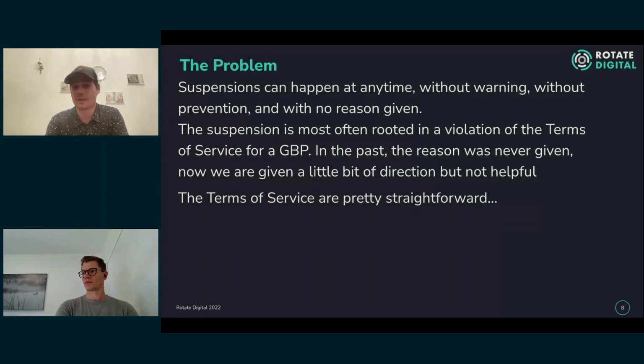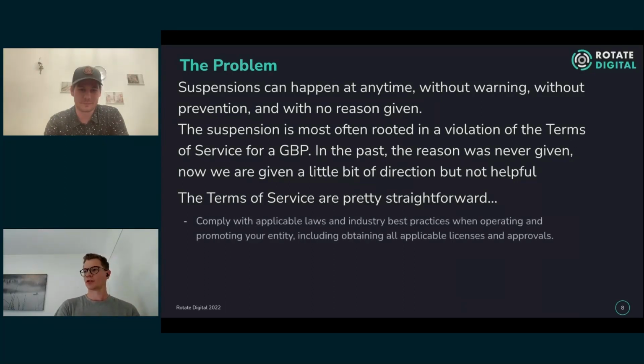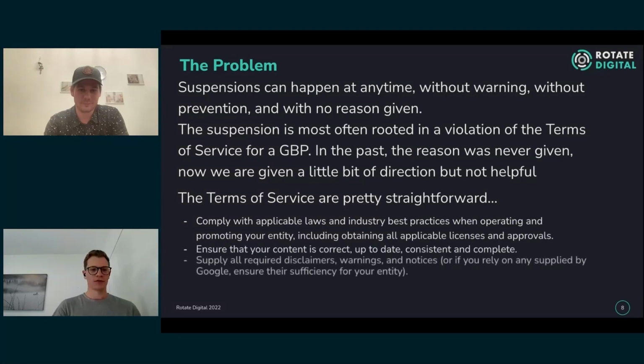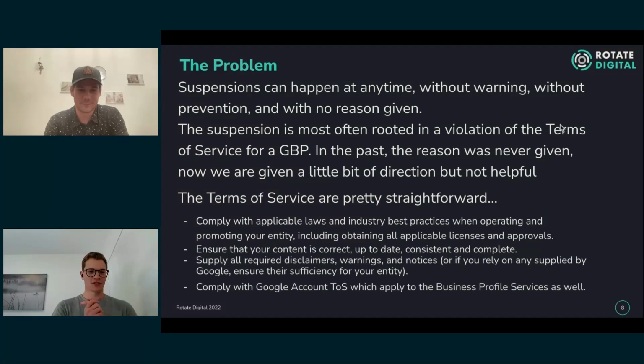One of the things that they're always going to point to is that whatever it is, it was in violation of their terms of service. For the most part, that's usually the curtain that they hide behind, right? I'm going to jump in. What seems to be the most common phrase used is: your listing has been suspended because it was flagged for suspicious activity, and that's just the blanket statement. Yikes.